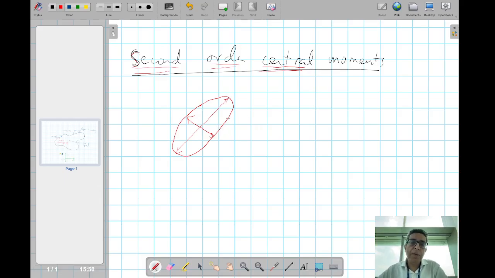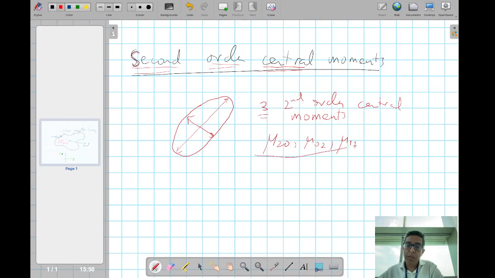So first of all, the information is kind of encoded in the second order central moments. So remember, we will have 3 second order central moments, which are going to be mu20, mu02, and mu11.